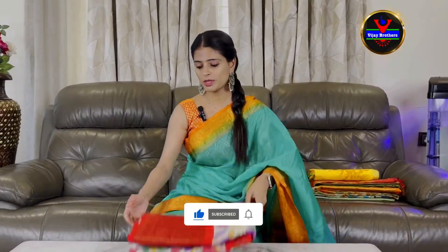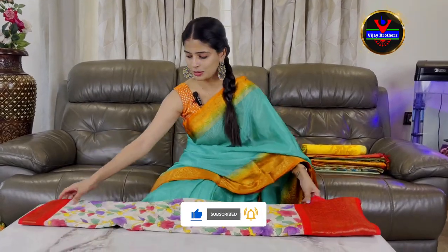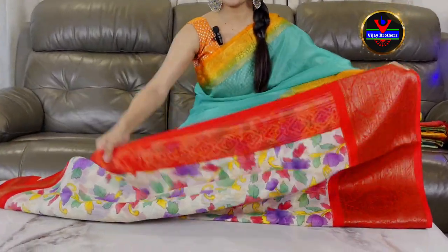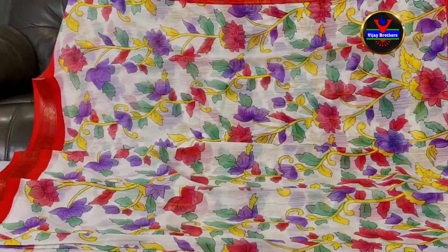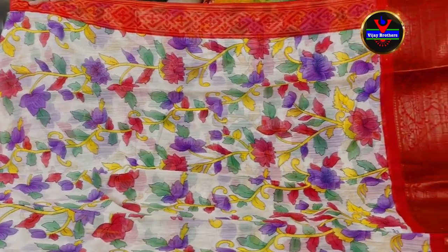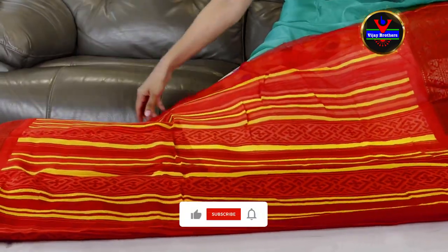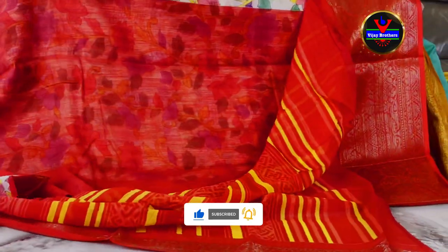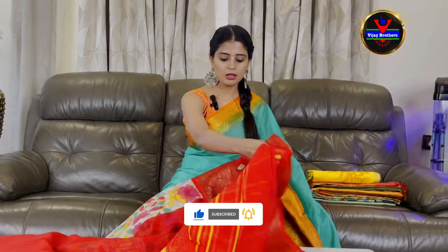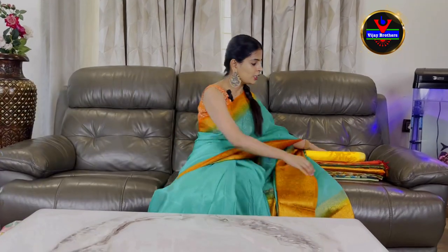Next combination is linen cotton saree at ₹810, crunchy style bodice. Half white and red color combination. Two sides of the crunchy style bodice. Body pattern has colorful floral and creeper prints — printed pattern. The blouse is contrast to plain blouse. We also have a blouse. Price is ₹810, with blouse for ₹400. This is also a beautiful collection.